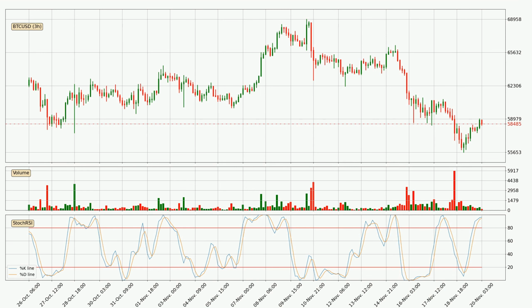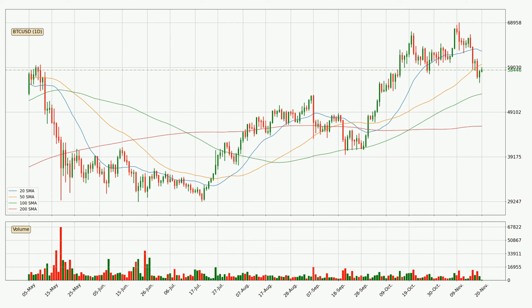Moving to the daily simple moving averages, at the moment, the price is between the 100 and the 50 SMA. If the price bounces off the 100 SMA, which is currently at 53,148, it could be seen as a support, and the 50 SMA that is at 59,731 could be perceived as a resistance to the upside. If there were to be a break either way, it means that there could be a continuous move in that direction.